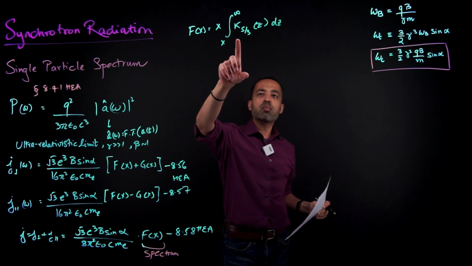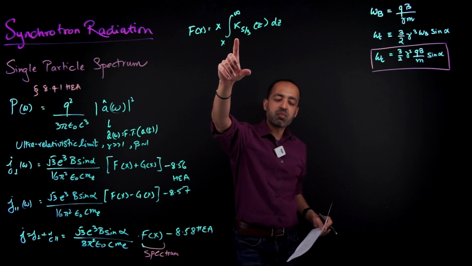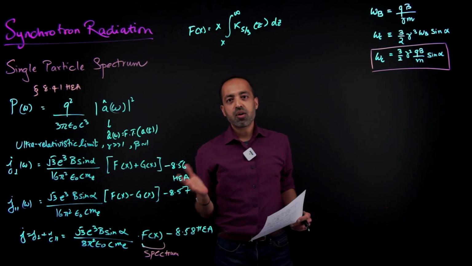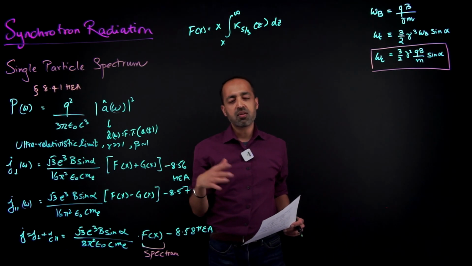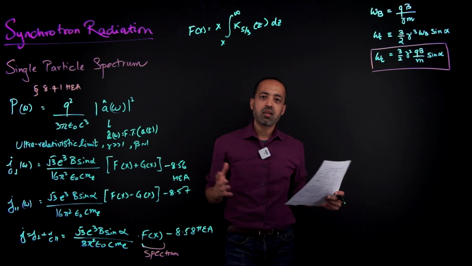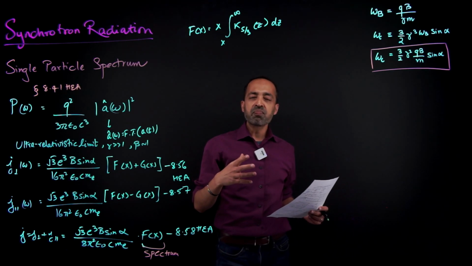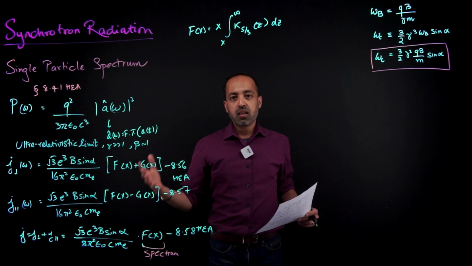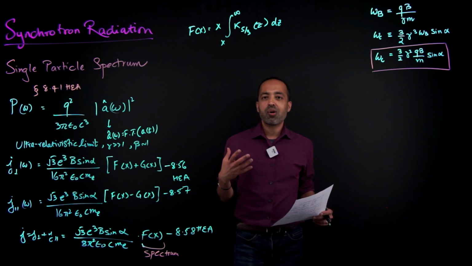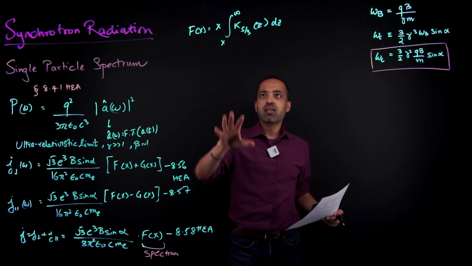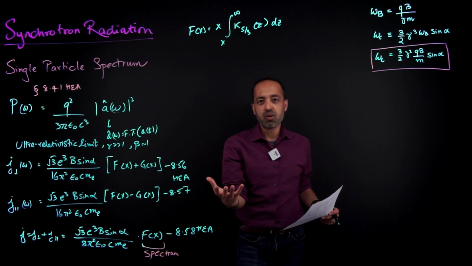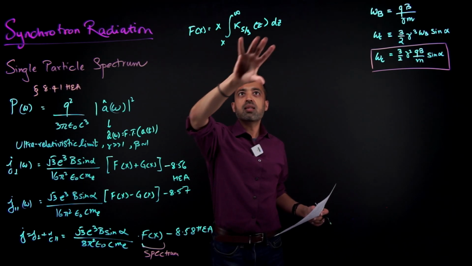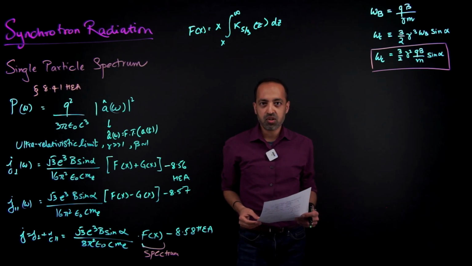So you may have seen these before in other contexts, but Bessel functions are just solutions to the Bessel differential equation, and they have integral orders and non-integral orders, and they are Bessel functions of the first and second kind, depending upon the exact differential equation you're solving. But at the end of the day, they're just mathematical functions, just like the Gaussian function or an x squared function. These are just functions that can't be written down in closed form in terms of polynomials, but it's still just a mathematical function. So this f of x is still just a mathematical function of x, and I'll draw it in a second.